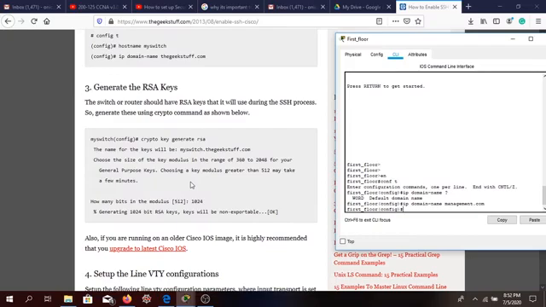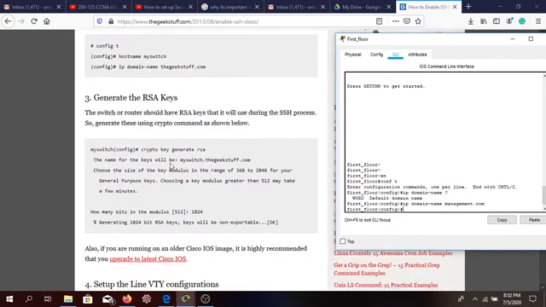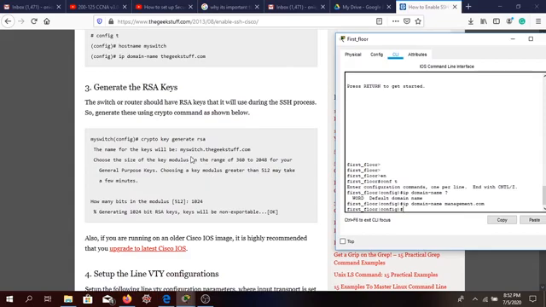The reason you see myswitch.thegeekstuff.com here is that thegeekstuff.com is the website this guide is from, but in our project we have created management.com.